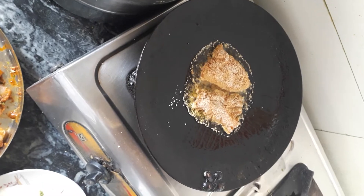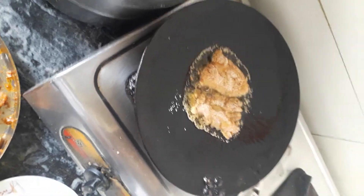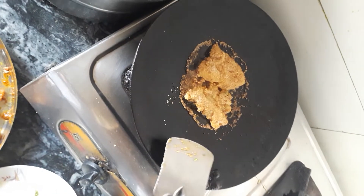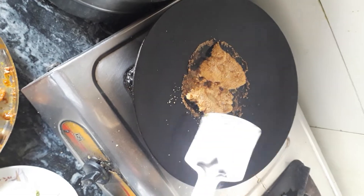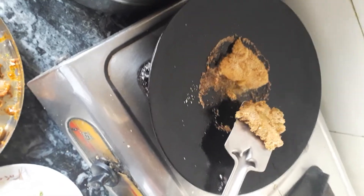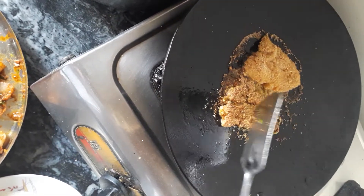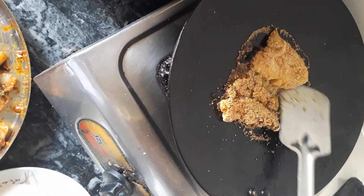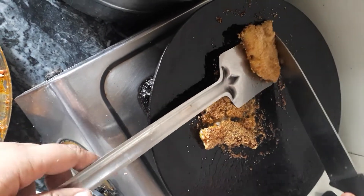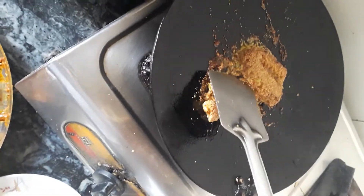While frying, take some oil and drizzle it over the pieces. Let them fry for about two minutes on each side. After about one and a half minutes the pieces look firm on top, so turn them now — simply lift up the piece with a flat spoon and turn it. When you rub your flat spoon the oil should crackle. Turn and let this side fry for another one and a half minutes.